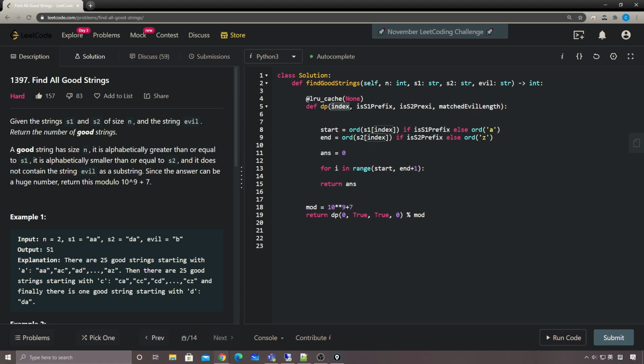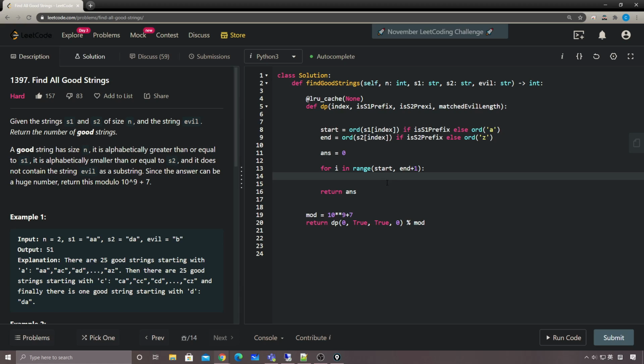Whenever it sees the same values of the same parameters, it will just return the value the system stored, and it will not continue. It will just break.